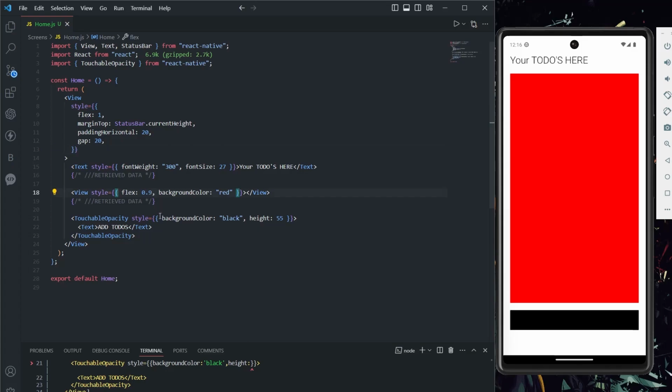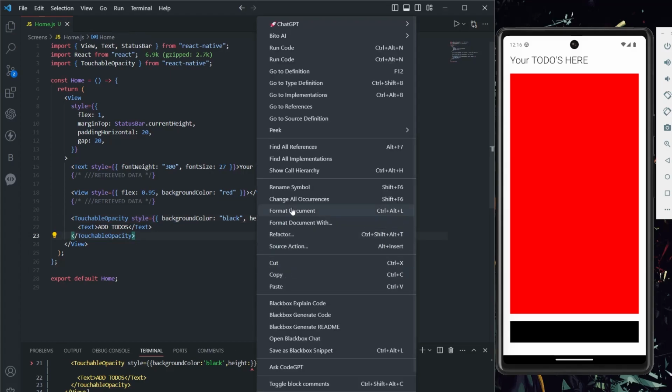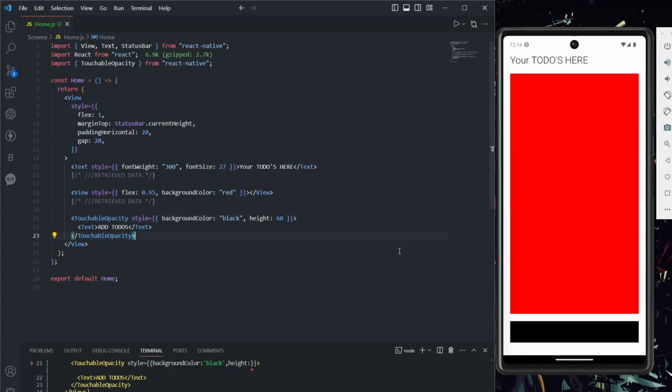In fact, let's increase the size as well. 95, I guess, 0.95. Okay, this much button height will be fine. And let's pass 59 button size, nothing but 60. Yes. Okay, this will be fine.